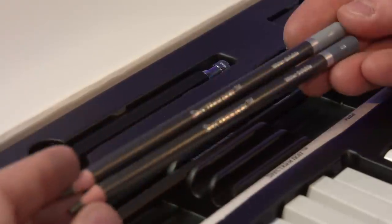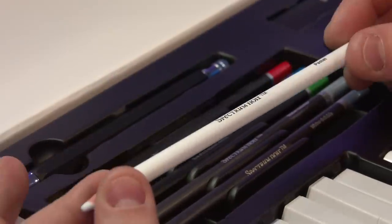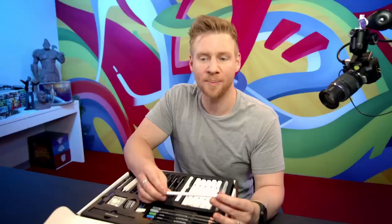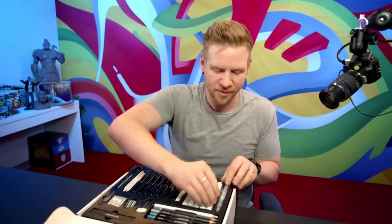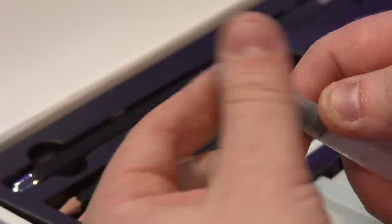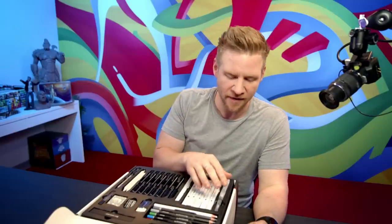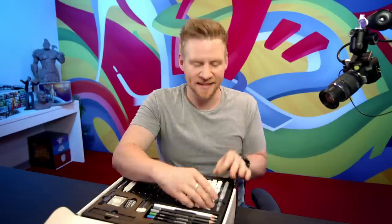We have a 2B and a 6B water soluble graphite — it's one of those things where as soon as you see it working you're like, okay, that's really cool, I want to play with that. Then we have a white pastel pencil. It's not wax based; it is a pastel pencil because it goes down quick and sharp and bright. It gives you the ability to add that five percent of punch which completely transforms your sketches into really professional looking pieces. Paired with the liquid graphite, we have a water pen with a brush tip that feels like an actual brush — a convenient, portable way of using water without it being messy.